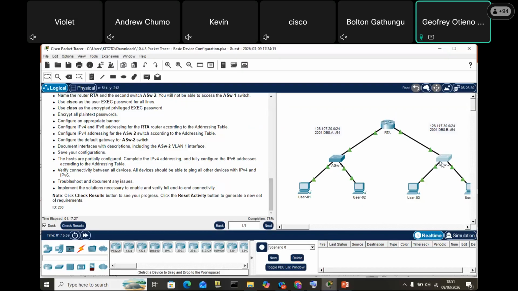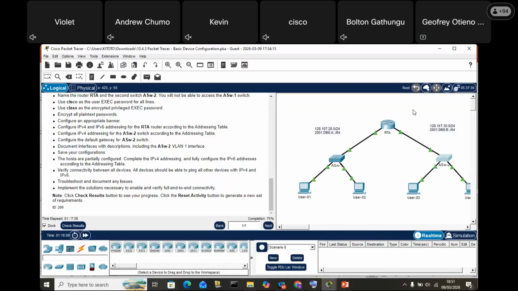On the switch, it is linked to RTA. I hope it's clear now why they want you to save your configuration.